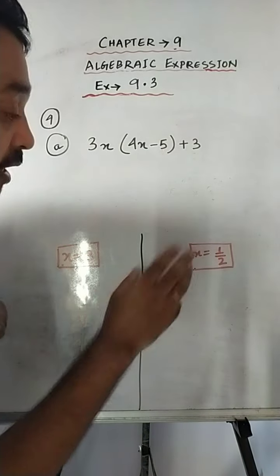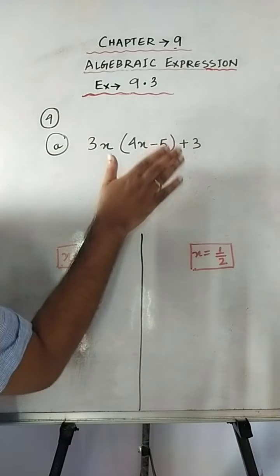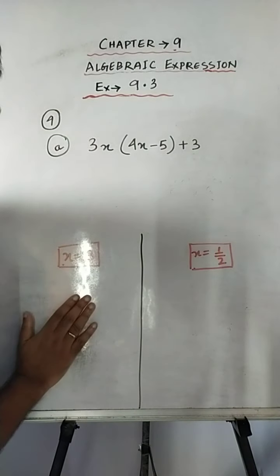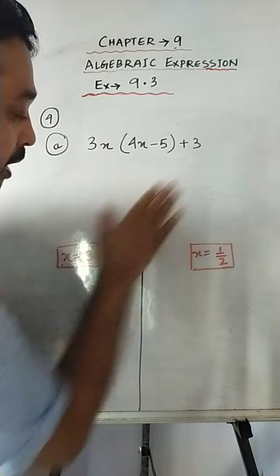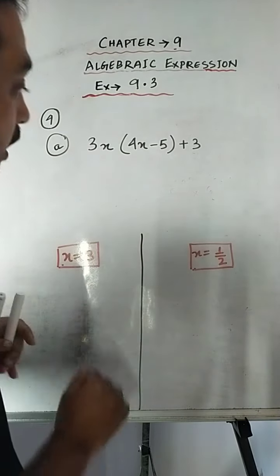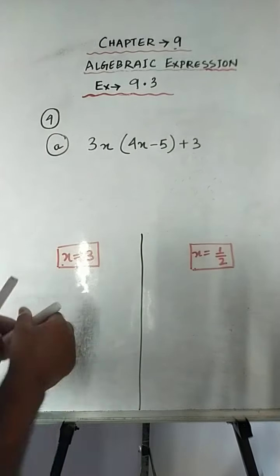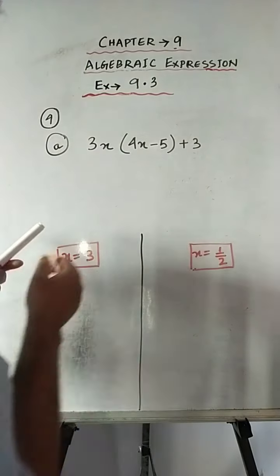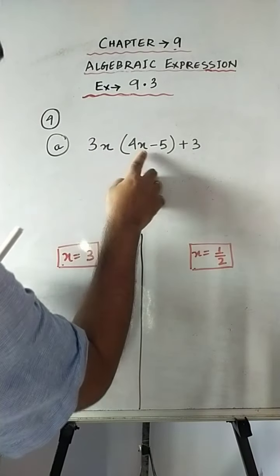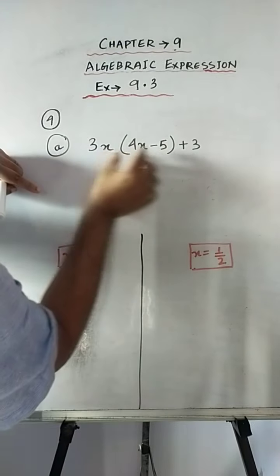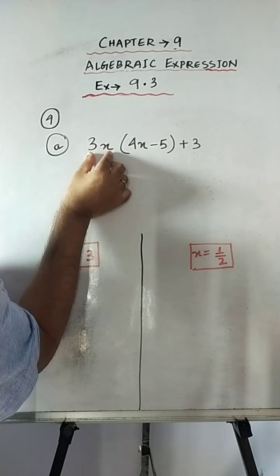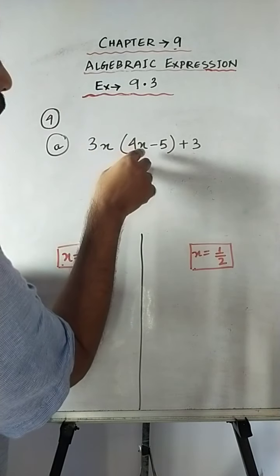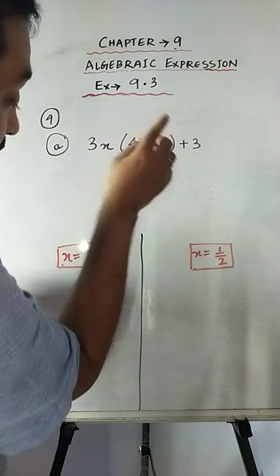This whole question will have 3 marks. That is, this is the first part, this is the second part, and this is the third part. So each part will have 1 mark each. Fine. So let us do the simplification first. So see how to do the simplification. So 3x into 4x, you know that when you multiply a monomial with a binomial, this monomial needs to be multiplied with every term inside the bracket.